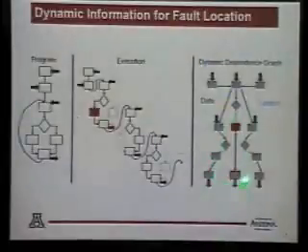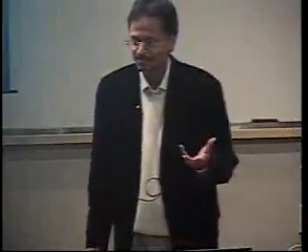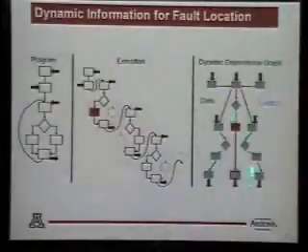And our goal is that if something went wrong and we got an incorrect value, we would like the user to focus their attention on this part of the graph, which captures the faulty code and the erroneous value. So we would like to get as close as possible to this part.